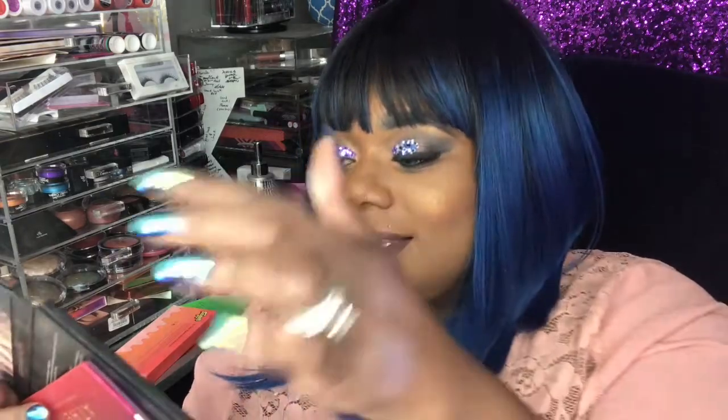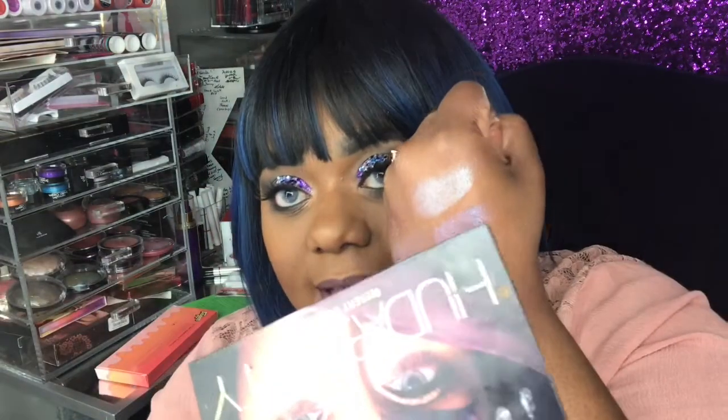Okay, what I noticed immediately is the Athena palette is smoother. Do y'all hear me? The Athena palette is smoother. But it's because they have a little bit more flakes of actual glitter or shimmer in theirs. So once again, the top here is Athena and the bottom is Huda. Do you see that? The color that I use for my contour, I really want to see. I don't think that one's gonna match, but I want to see.